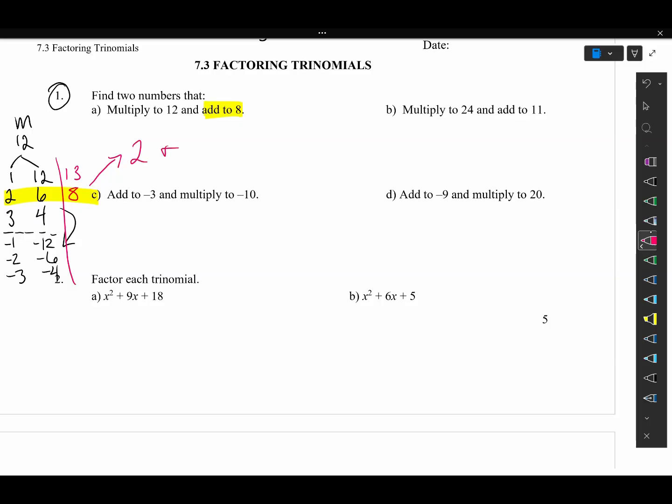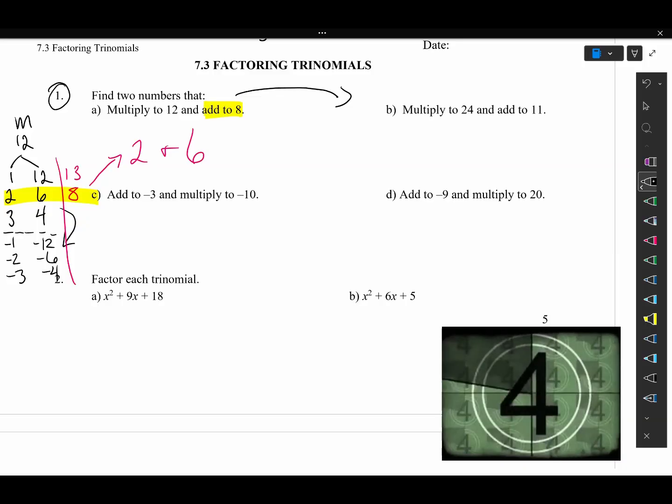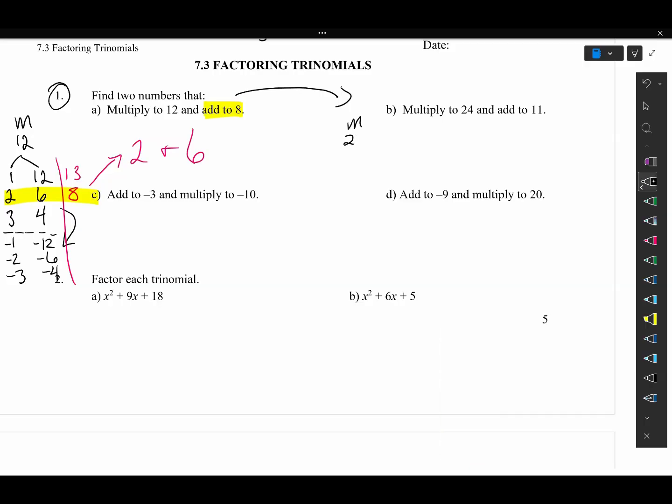Now, you may not have gone through that entire process. You may have stopped part way when you realized, hey, I already have my two numbers that will add up to 8. That's completely well and fine, but I'm hoping you could follow along the steps because sometimes we will need to go through each and every one of those steps. I've just done it once. I want you to try and find two numbers that multiply to 24, add to 11. Pause the video here, and then see how you did.